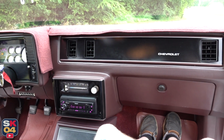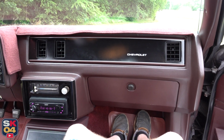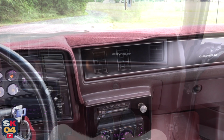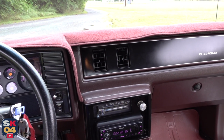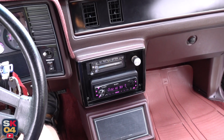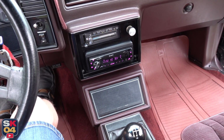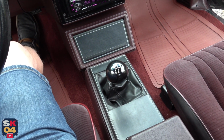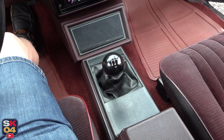I gutted everything out of this car except for the dash and restored it completely. Along with replacing a couple sections of the floor pan, I treated everything, cleaned it all thoroughly, and applied tons of sound and heat insulation from Second Skin Automotive Insulation throughout the entire car, including the trunk. I've replaced anything that was broken.